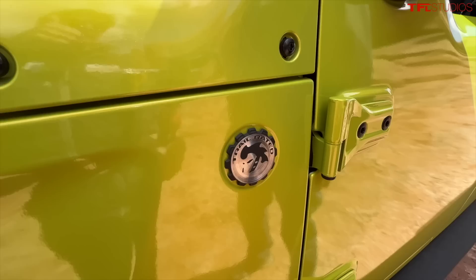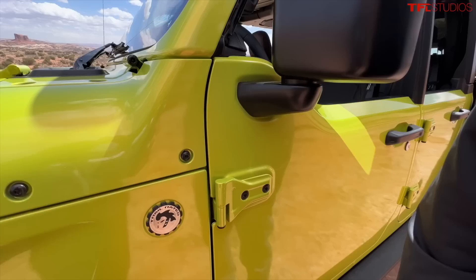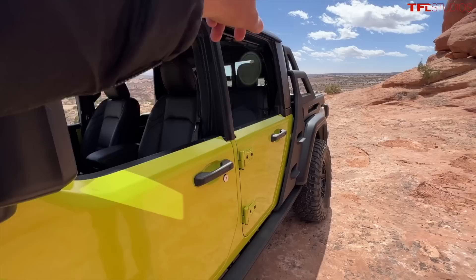Tommy, why do you think it's called Sideburn? It's not because of that — it's because they put little Elvis badges instead of 'Trail Rated.' Look at it! Scoot back. Do you see these structures in the rear with the little slots? That's why it's called Sideburn, and they incorporated that shape into the Elvis badge on the side. I'm wondering if they didn't start with the Elvis — they started with the structure.